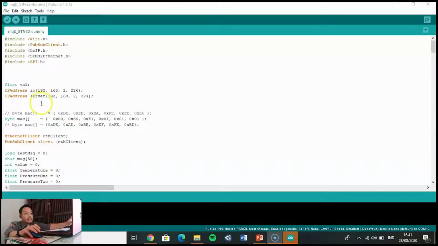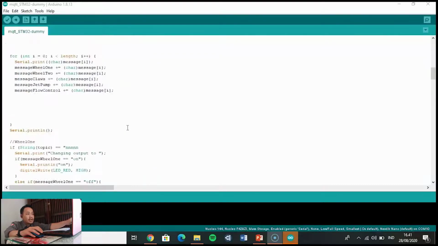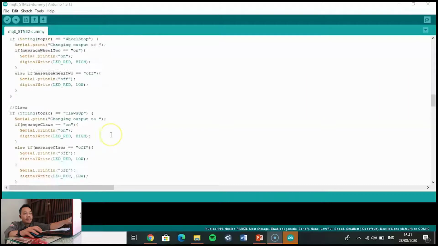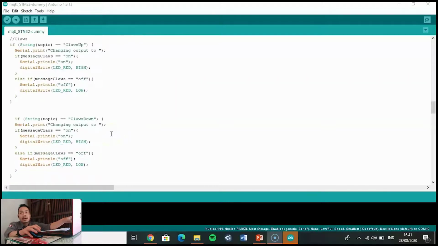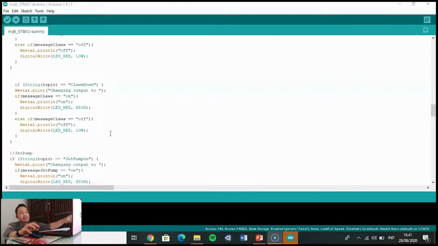The topic between subscribe and publish is the same, and the IP address from the program, IP and server, is registered to MQTT box as the MQTT broker or interface to control the LED.